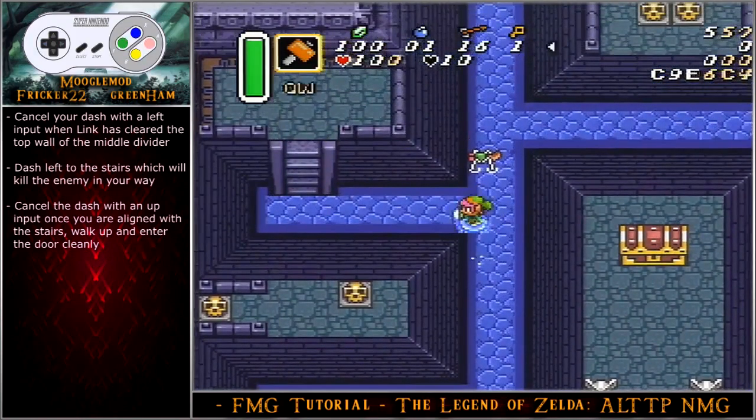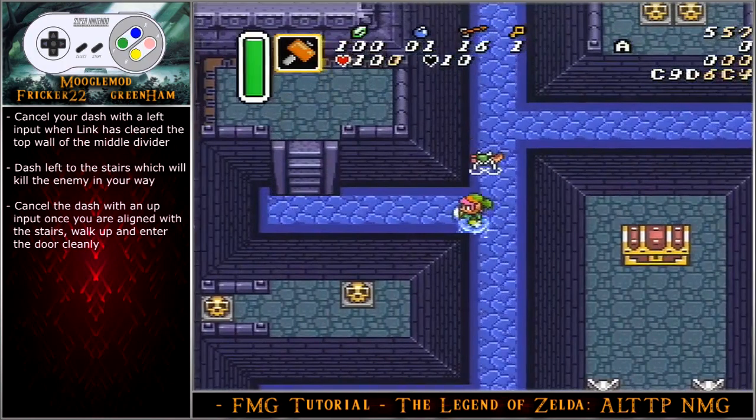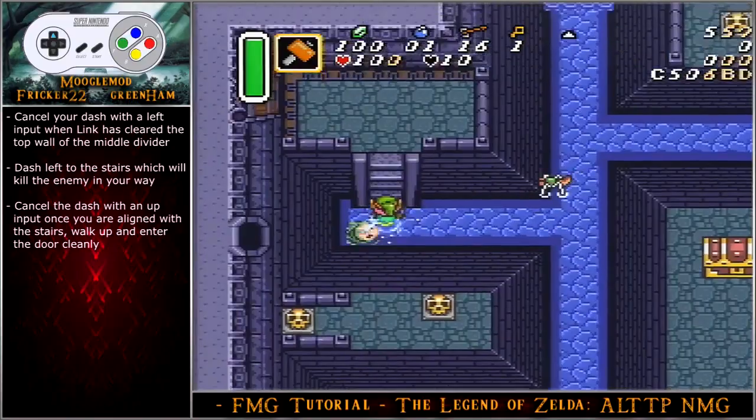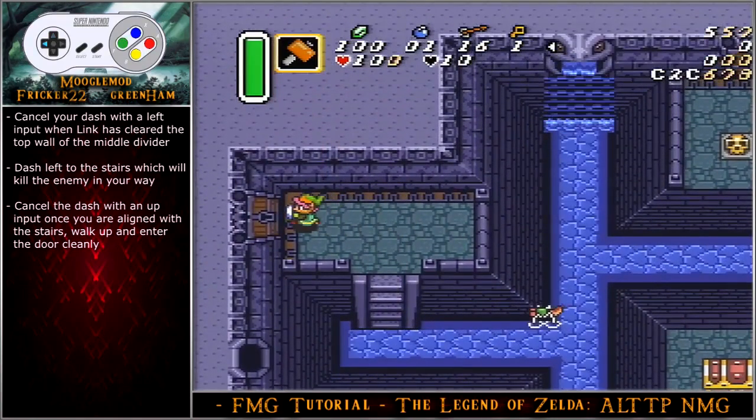Cancel your dash with a left input when Link has cleared the top wall of the middle divider. Dash left to the stairs, which will kill the enemy in your way. Cancel the dash with an up input once you are aligned with the stairs. Walk up and then enter the door cleanly.